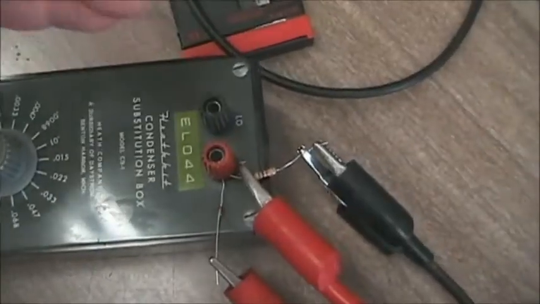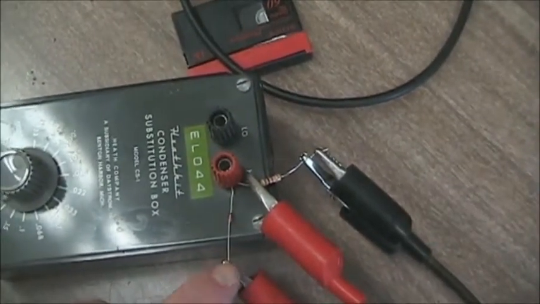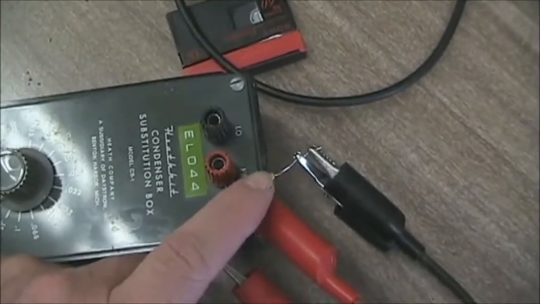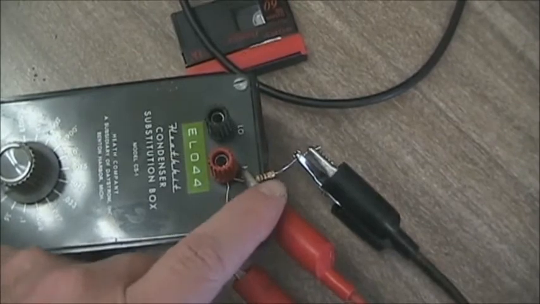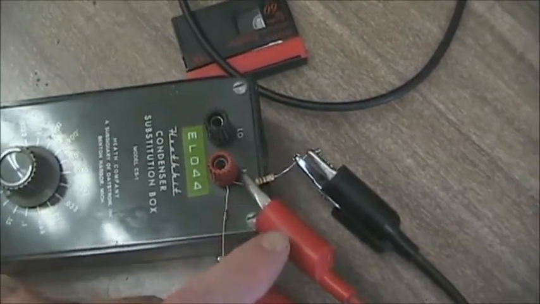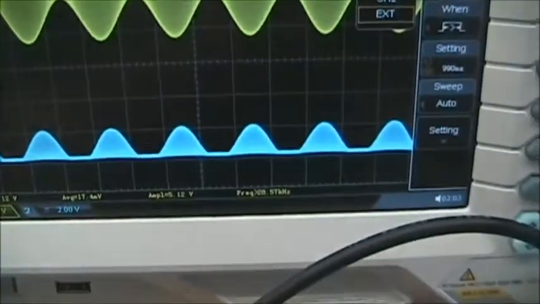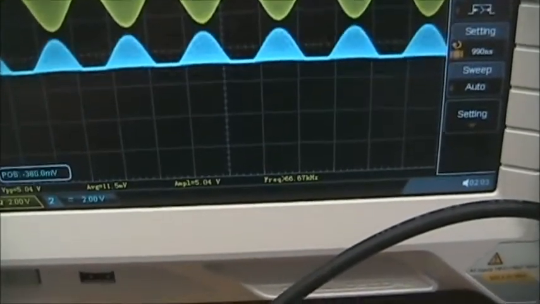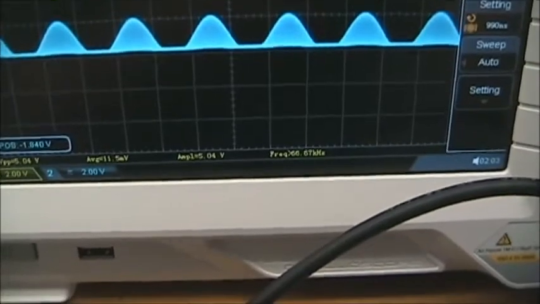So the initial setup is quite simple. The input signal from the AM generator goes into the diode and, in this case, a 1K ohm resistor. The output is being measured across the resistor, so we should see the half-wave rectified type signal. And indeed we do see that signal. I will reposition that unit so it's in the middle of the screen, or at least convenient to look at.